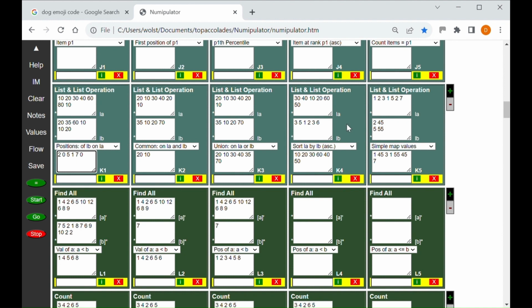In K4 we're asking it to sort list LA by LB in ascending order. What that means is we sort the items in LB, and then we look for the corresponding items that are in LA and put those out instead. So if we mentally sort LB, it becomes 1, 2, 3, 3, 5, 6.